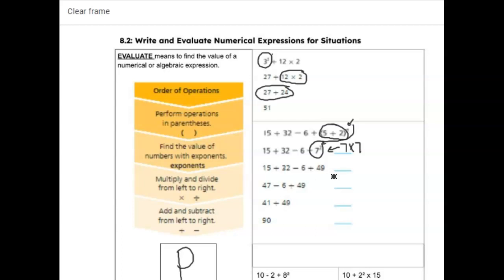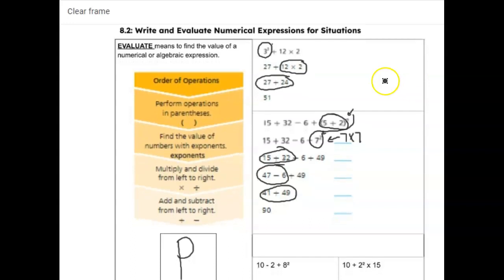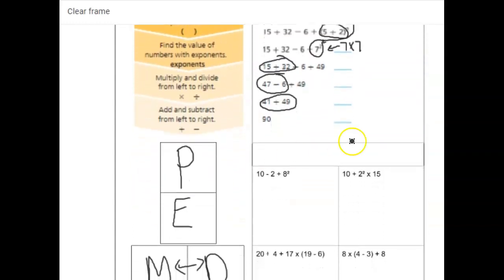Is there multiplication and division here? There is not, so we're going to go left to right. We're going to start with 15 plus 32. That's 47. We then do 47 minus 6 and get 41. And then 41 plus 49 and we get 90. Now, I like these problems first before we actually do everything because it shows you how I want it going down all the way. Besides circling or underlining or squaring or whatever, you could also use your highlighter and just highlight what you're doing going down.